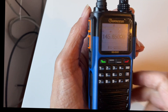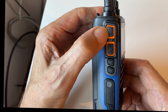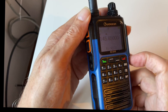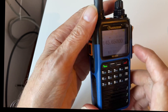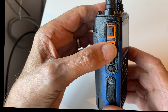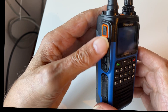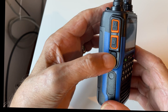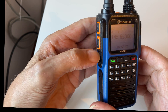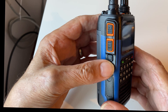On the left-hand side of the radio you've got four buttons. The top one enables you to transmit on the secondary frequency shown on the display. The next button is the main PTT button to transmit on the main display frequency. This transceiver has two frequencies — the main one and the secondary one — and it monitors both simultaneously. The next button down puts it into scan mode, scanning channels or stored memories, and the bottom button opens the squelch.